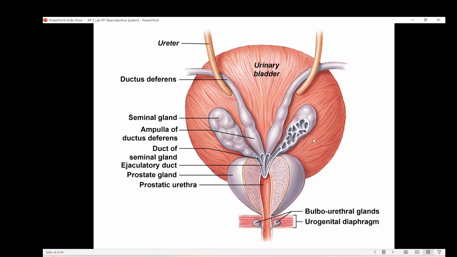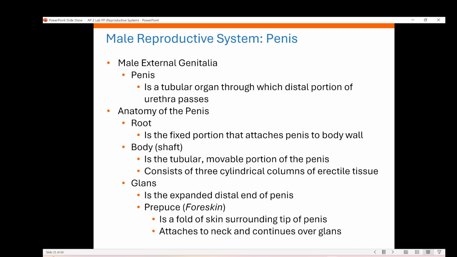Okay, so again, one more time, as far as the production of semen, the sperm will come down through the vas deferens here. The seminal gland will secrete its secretions, right? They go into the ejaculatory duct, and now the prostate will contribute its secretions, and then hopefully everything has been already kind of lubricated and neutralized by our Cowper's glands, or what we can call the bulbourethral glands. Okay, so those are the glands associated with the male reproductive system.